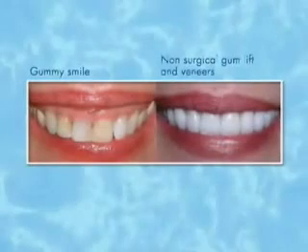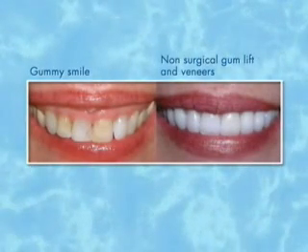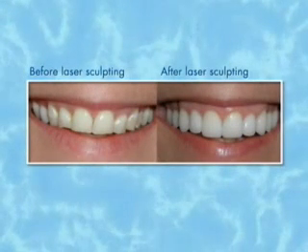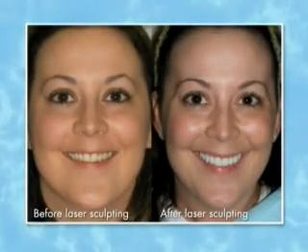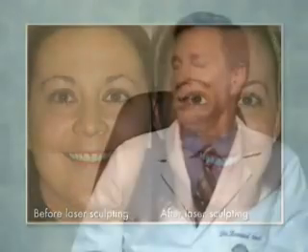One of the really big factors of laser dentistry is the cosmetic dentistry done today. In cosmetic dentistry, in the gum sculpting, it's very important to have symmetry because symmetry is beauty. Often times there's too gummy a look to the patient and they want this eliminated. Now the laser can do a non-surgical gum lift, which is just a remarkable process, and again could only be done by a specialist over a long period of time in the past. Now we can have this healed almost immediately.